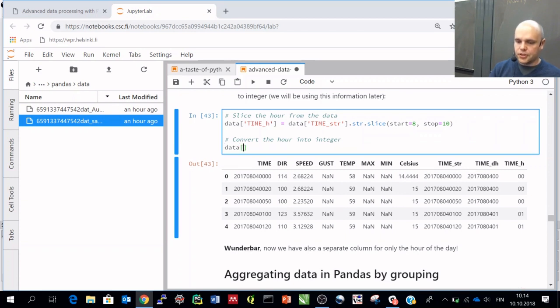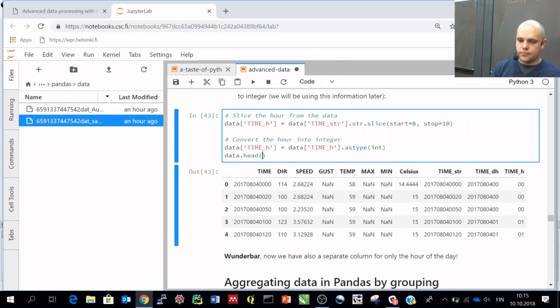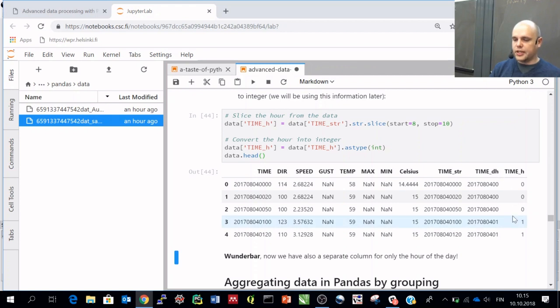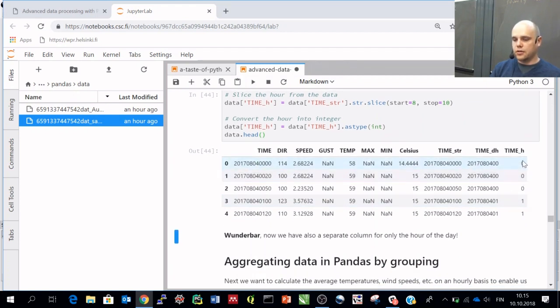We can just say data time h equals data time h dot astype int. And when looking at the data now, nothing basically changed, but instead of having double zeros or 0, 1, now we have zeros and ones, which are numbers in our data frame.